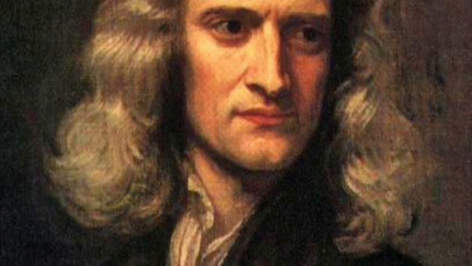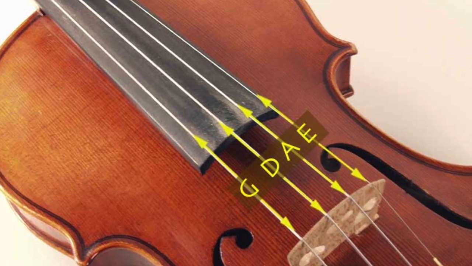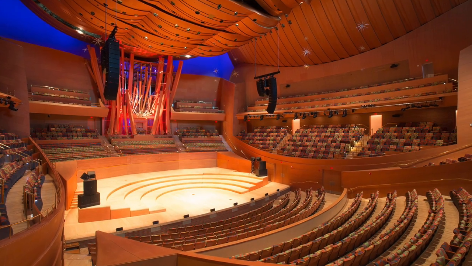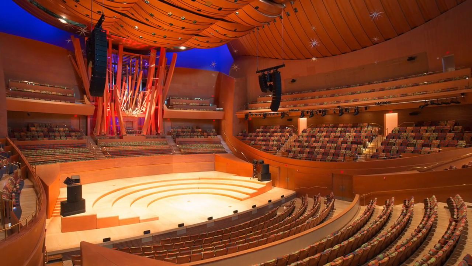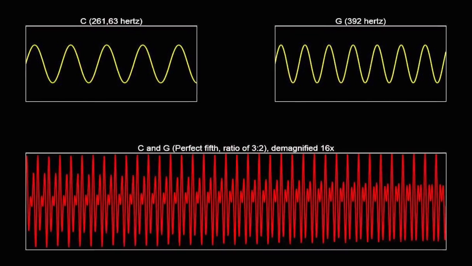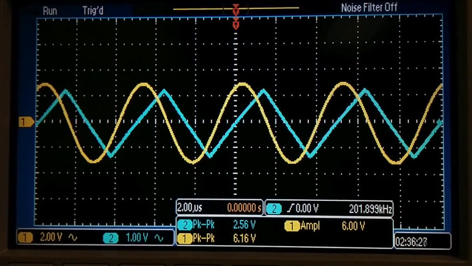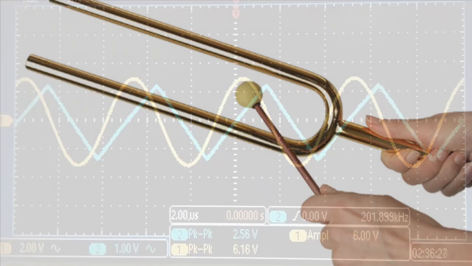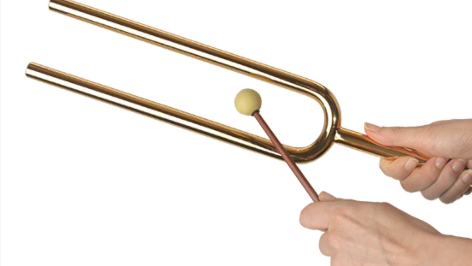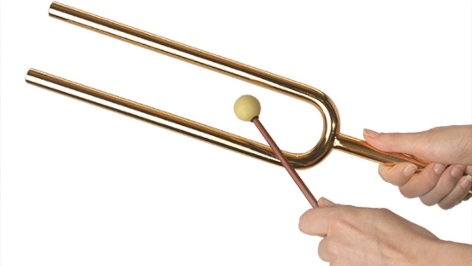Sounds are governed by principles of physics, from the vibration of strings on a violin to the measurements and dimensions that go into the acoustics of a concert hall or stadium. At the heart of the physics of music is the wave, an energy-carrying disturbance that travels through particles in a given medium. When struck, a tuning fork vibrates at a single particular frequency.